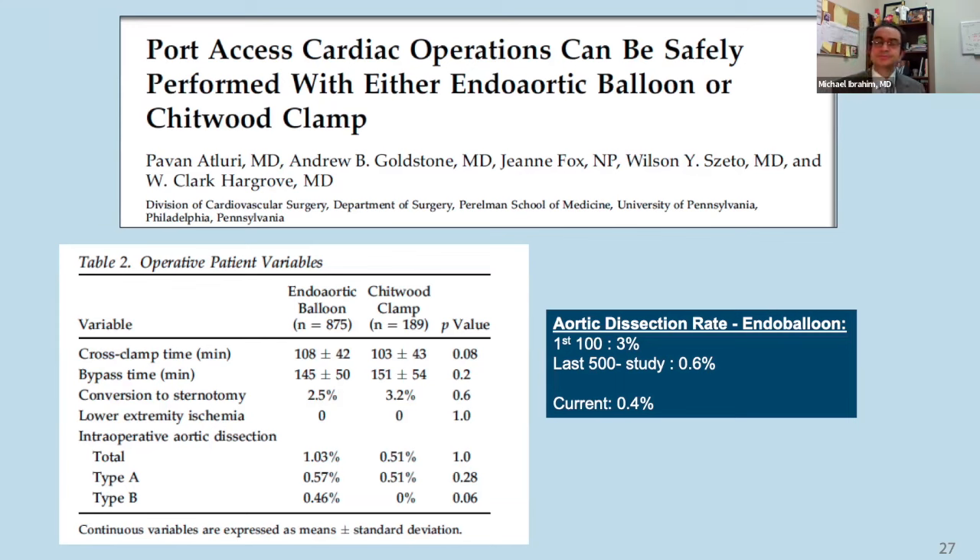To wrap up: robotic mitral and cardiac surgery is at least as safe and effective as conventional surgery for the right patient. There are benefits for the patient and for the conduct of the operation, achieving an excellent valve result. You need a surgical team that is well-versed in robotic and minimally invasive surgery and mitral valve surgery in general. The median number of mitral valves done by most heart surgeons in the country is three to five — that's what I'm doing in a week sometimes. The most important things to ask about are experience with robotics, program development, and outcomes.